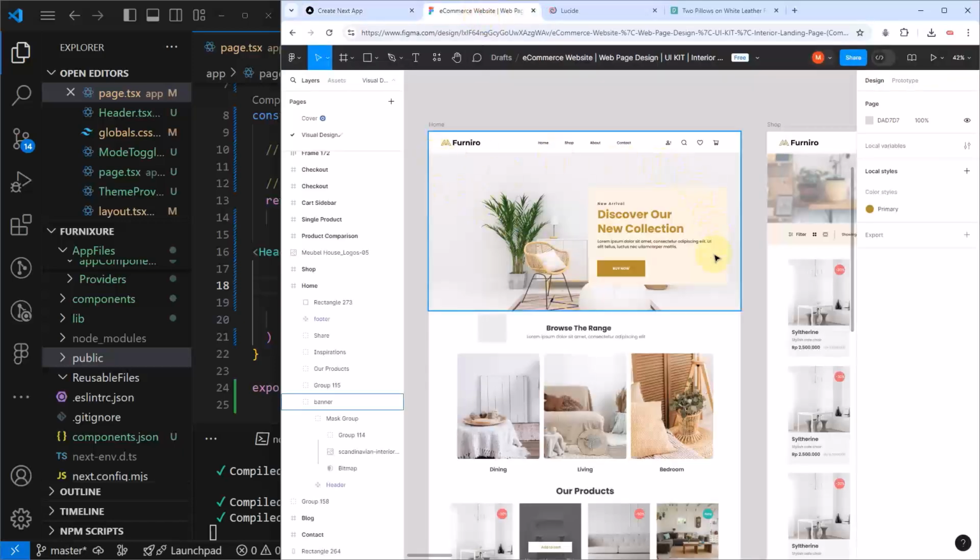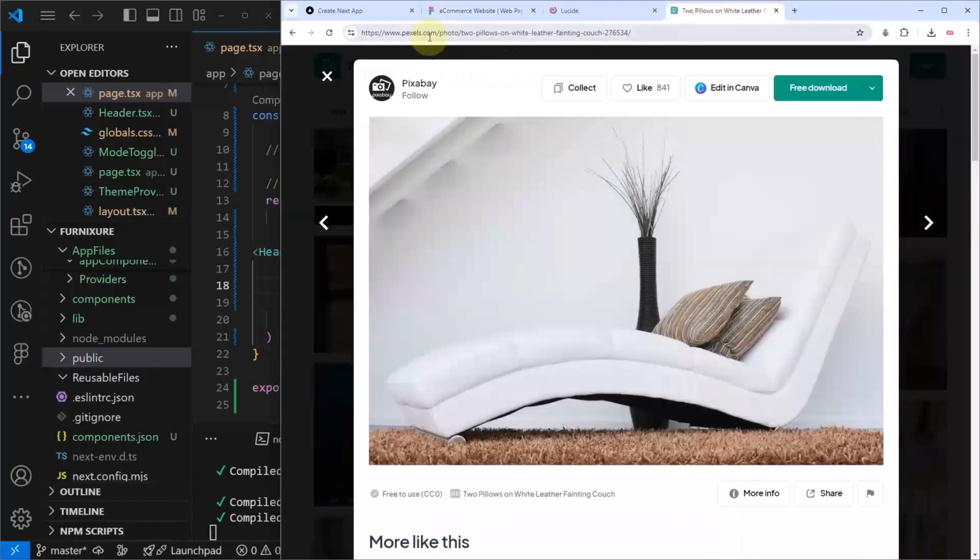As you can see, guys, here there is a nice beautiful picture with an image. So for us, we're just going to choose a picture randomly and then use it. Check here, I went to this website pexels.com and I chose this image and downloaded it, so it's already on my machine.